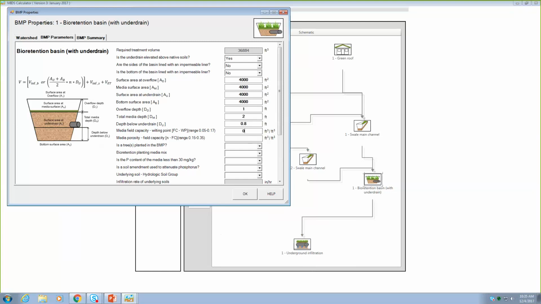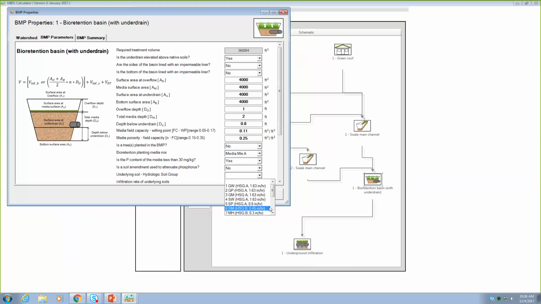I'm going to use a mid-range value for field capacity minus wilting point, and a mid-range value for porosity minus field capacity. Again, you'd have site-specific information here. No tree. I'm going to use mix AA. I'm going to assume it's a low phosphorus concentration. No amendment. To find out more about these particular inputs, go to the bioretention module in the calculator, or in the stormwater manual.